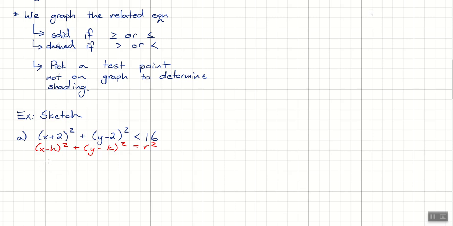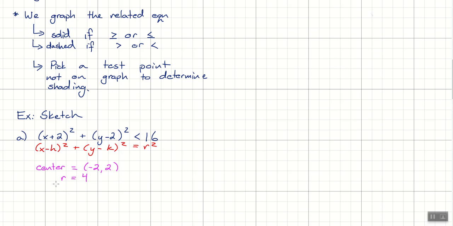Looking at this, before we jot this down, because we haven't seen these in a while, I'm going to make a few little notes just to remind us. The center is at (h, k). What are h and k in ours? Love it. -2, because it's x minus h and it turned into a plus. Remember, it's that weird opposite idea. We have a center of our circle at (-2, 2). What's the radius r of our circle? 4. How did you get that? Good. Square root of 16.